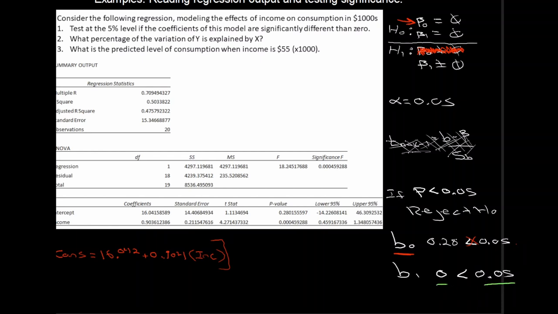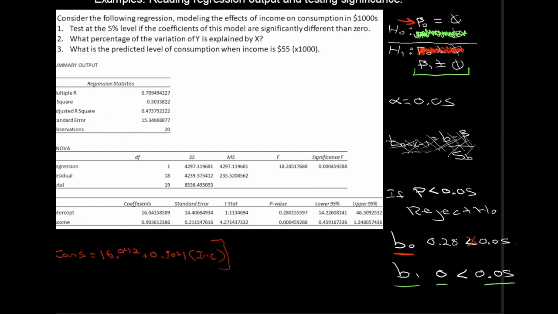Yeah, clearly that's less than 0.05. So therefore, we would reject the null. And if we reject the null for B1, what does that say? We're saying we have evidence against this. We have evidence against beta 1 being 0, meaning we believe that beta 1 is in fact not equal to 0. And in our case here, probably positive. There's probably a positive relationship between income and consumption based off of these results.